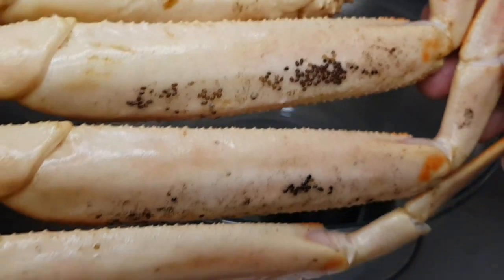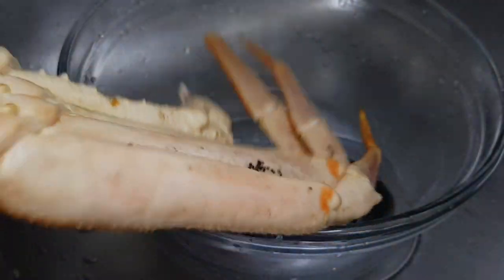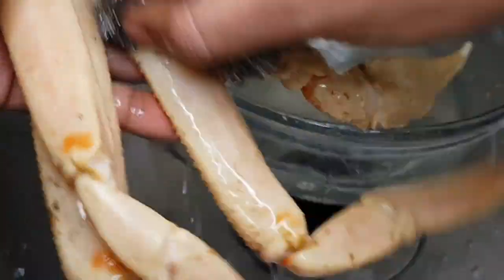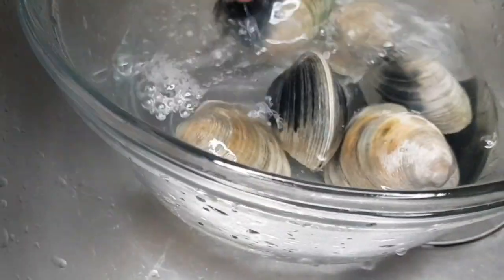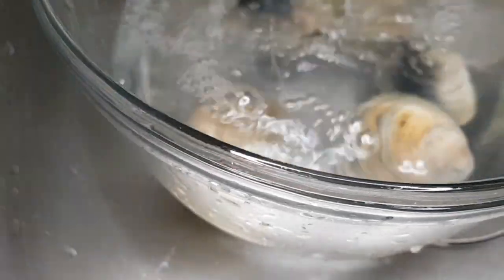Look at mine, I don't know what that is, and my crab, it looked like some egg. I don't know what it is. Well, I went ahead and cleaned it up. Make sure to clean yours. It is important to clean them because you don't want to put all of that in your pot, right? Exactly. I wouldn't want to do the same. That's why I went ahead and cleaned mine. So clean them up, including the clams and everything else you have. Just brush them if you have a brush in your kitchen.